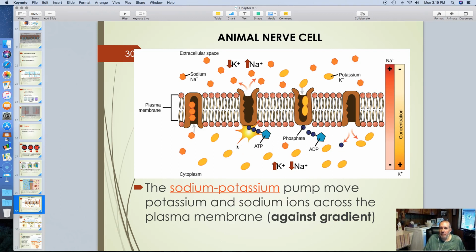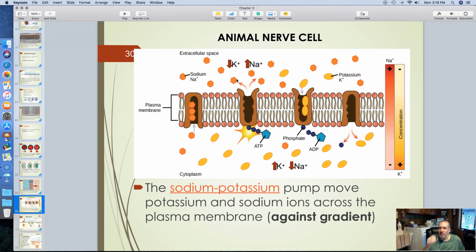And then basically the same thing is happening in the other direction, right? The sodium is diffusing inside, again, to try and balance out the concentration. But again, we don't want all that extra sodium on the inside of our cell, so it has to be forced back out. So again, those sodium molecules get collected in the channels in the pump, and then ATP forces those sodiums again against their gradient back on the outside.